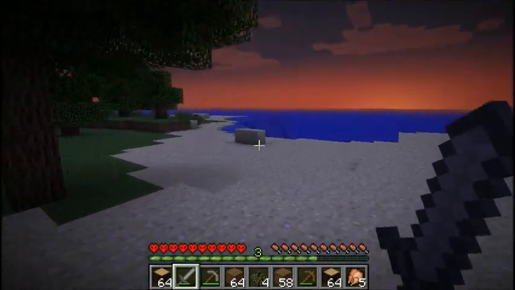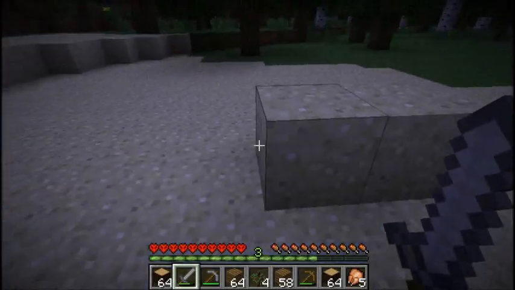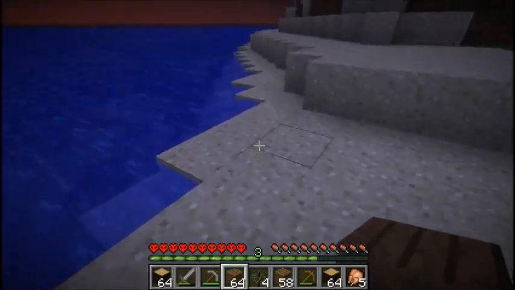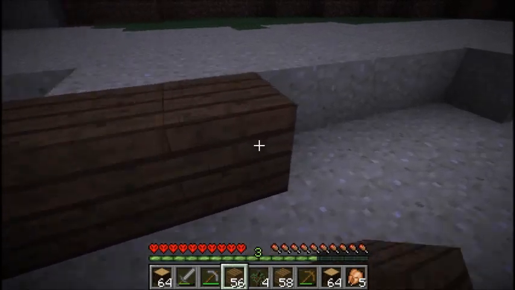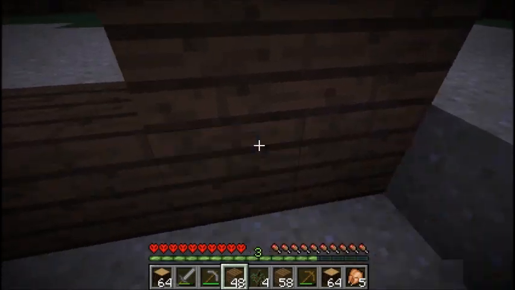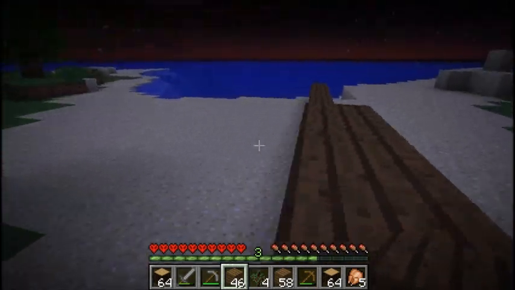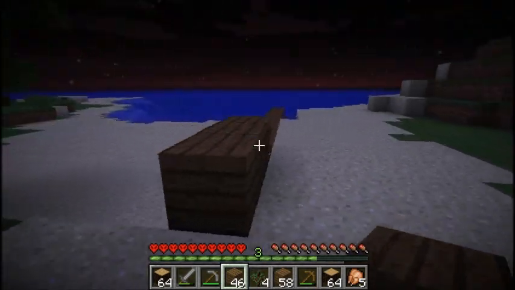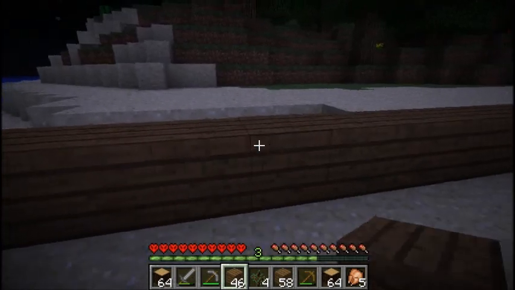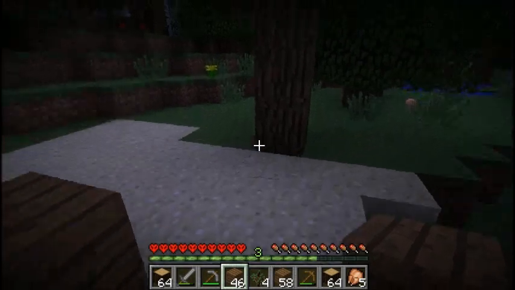Oh, this is a good house spot. I know it already. Because then I have the sunset in my background. Make a little balcony up there. Alright, that's a good idea. We're going to start building the house right away. I'm going to make it pretty big. What is it at right now? 1, 2, 3, 4, 5, 6, 7, 8, 9, 10, 11, 12, 13, 14, 15.